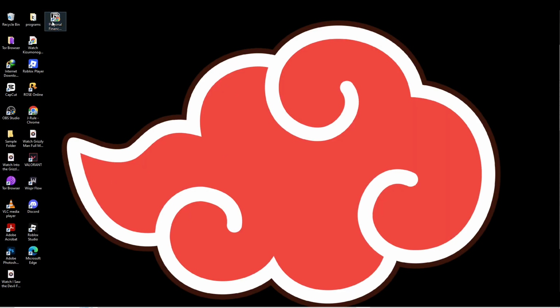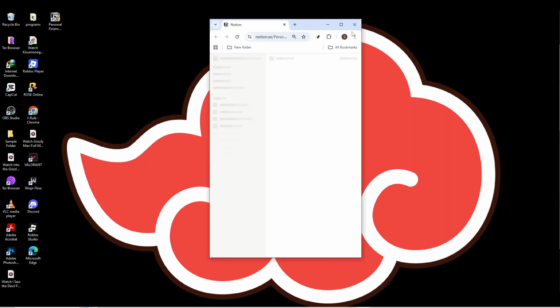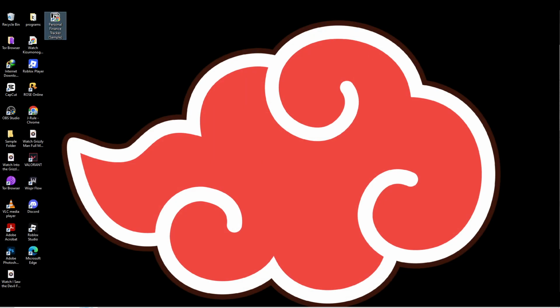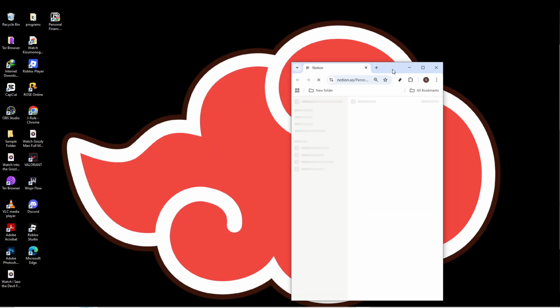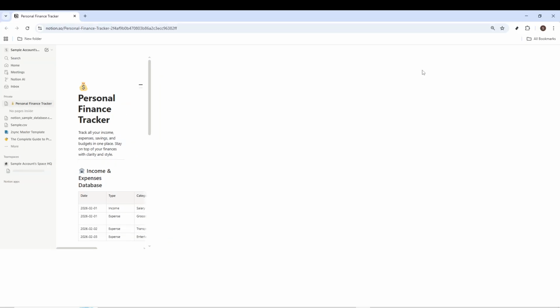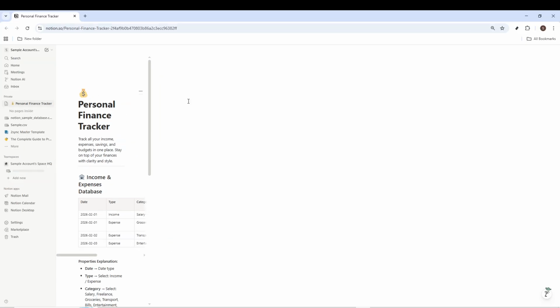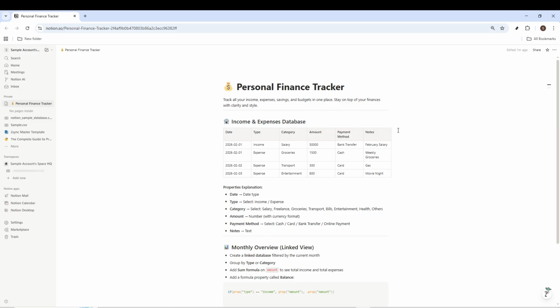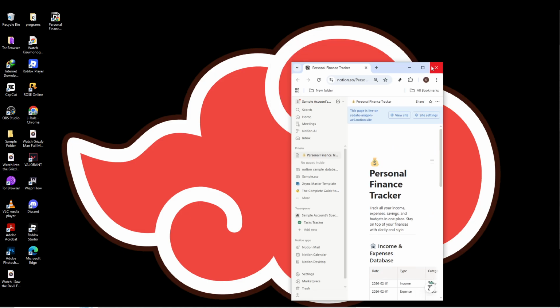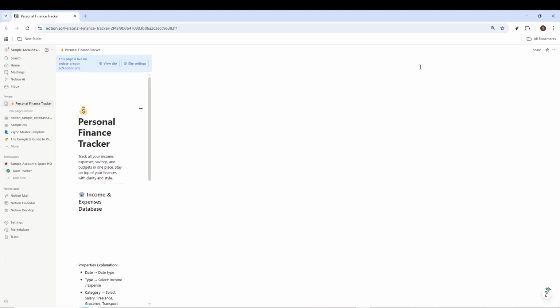This effectively functions as a Notion widget, giving you instant access to your page without opening the browser and navigating through multiple tabs. It's a quick and efficient way to stay organized and keep your most important pages just a click away. This method works on most modern browsers and provides a seamless way to integrate your Notion workspace into your daily workflow. By creating multiple shortcuts for different pages, you can turn your desktop into a powerful productivity hub. It's a small step that can make accessing your pages faster and more convenient, helping you save time and stay focused.